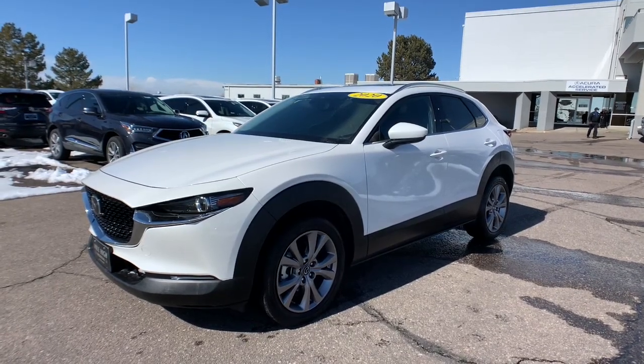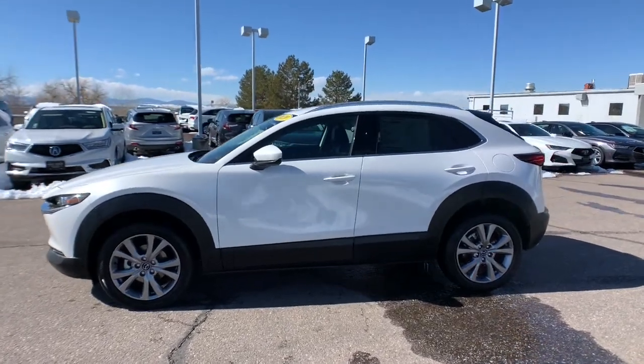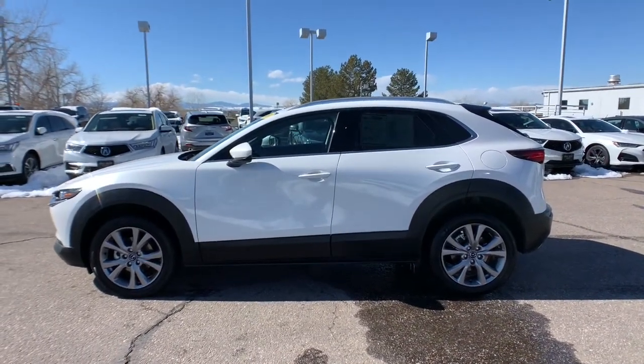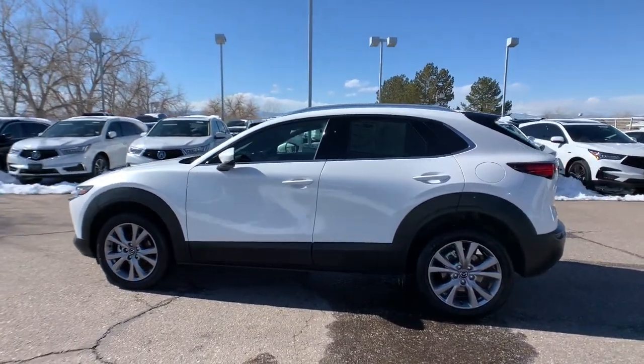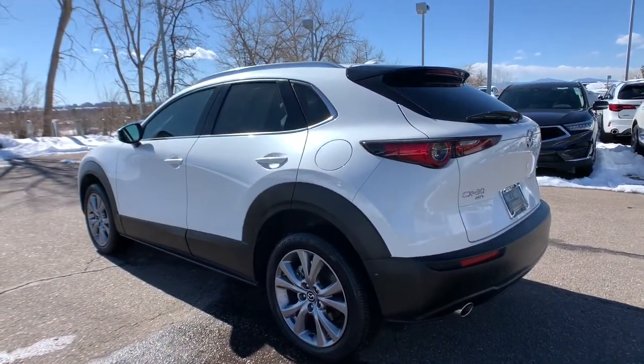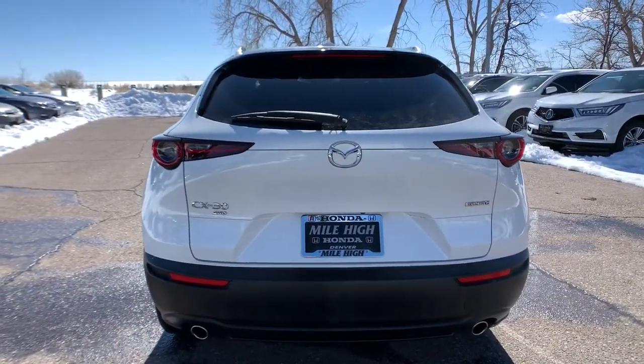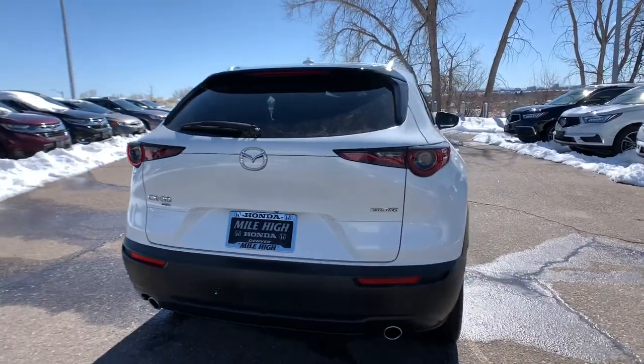Get into the 2020 Mazda CX-30. This vehicle still has fewer than 20,000 miles on the clock, so it won't last long. This sleek CX-30 delivers sophisticated attention to detail and excellence of design. From its well-appointed, quiet cabin to its smooth ride and responsive handling, this SUV is an outstanding value.